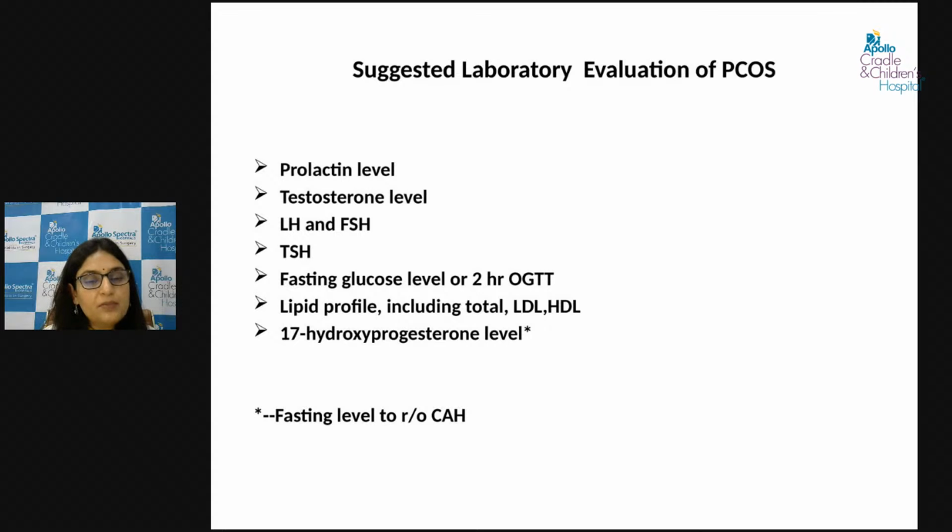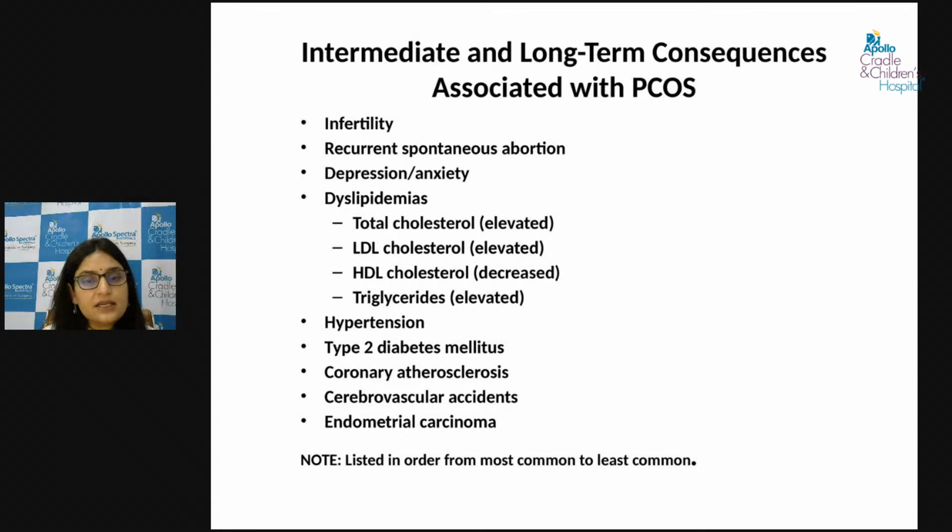Lipid profile. Why lipid profile? Because indirectly this hormonal system gets affected, and it affects other organs of the body, like the liver and all, which ultimately causes abnormality in the lipids. So that's why these things are important. Another aspect, as I said, is the intermediate and long term consequences associated with PCOS.